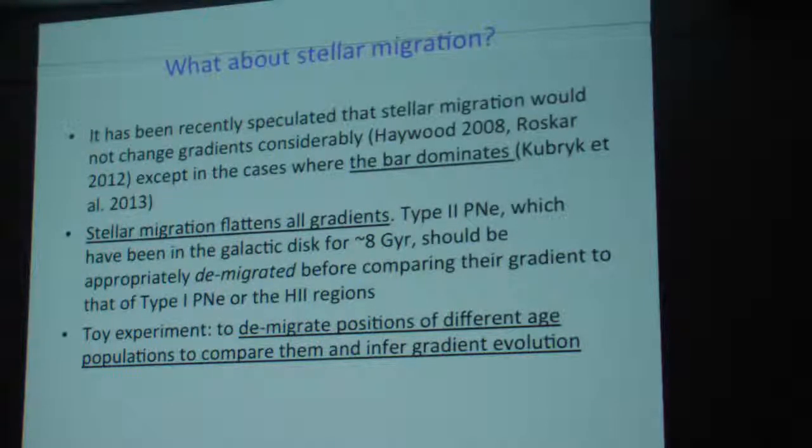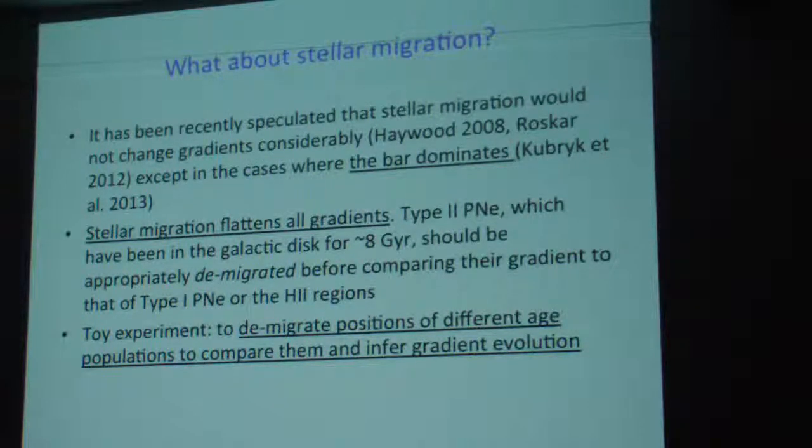That's not solved at all, because there are other issues. And one important issue is stellar migration. Stellar migration was hypothesized at first because solar metallicity did not match the solar neighborhood metallicity. But then, as stellar migration was studied, they changed the solar metallicity, which now matches, so we don't need stellar migration anymore. But in the meantime, stellar migration studies have progressed, and it seems like it exists in our galaxy. It doesn't move populations very far away. It can be just 1 or 2 kiloparsecs, so it will not change anything in our view so far.